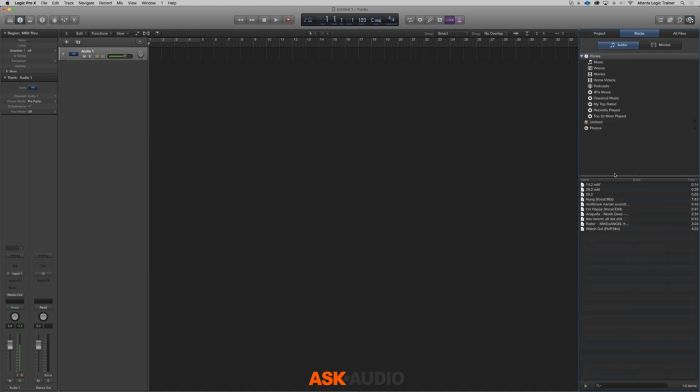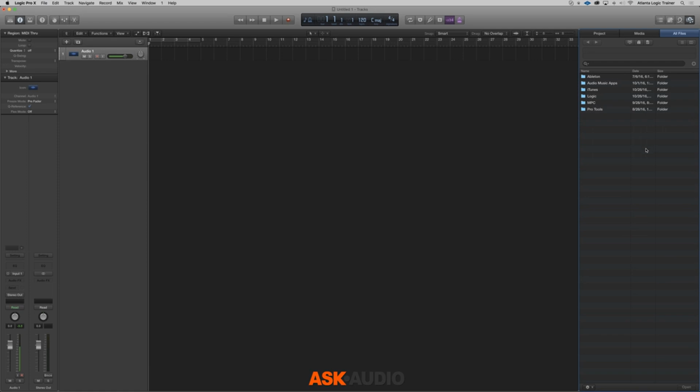Media allows you to access your iTunes, and also if you click on movies, your iMovie library, to just bring those files right from that library into Logic so you can work on it. And then all files is basically a finder window inside of Logic that allows you to access your hard drives, servers, or anything that you have connected to the computer to bring in files. And also allows you to get right inside your project folder here. Okay. So let me close.